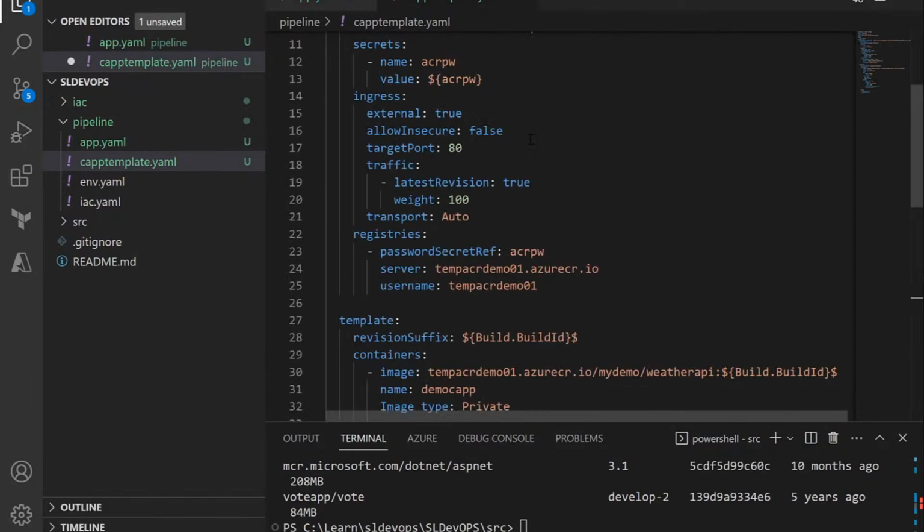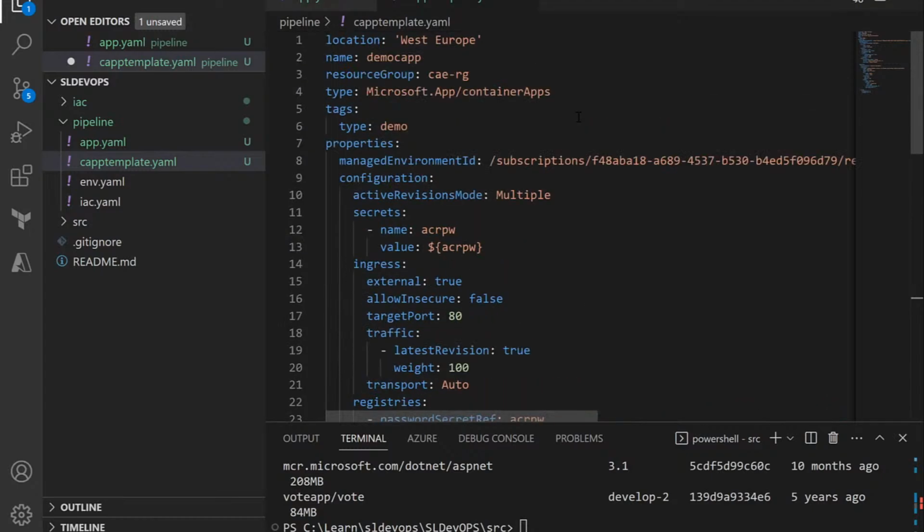I have copied the content to the YAML file. So this YAML file is the container app template. It has all the details, all the configurations of the container app we are going to create. Let's have a look at this file.